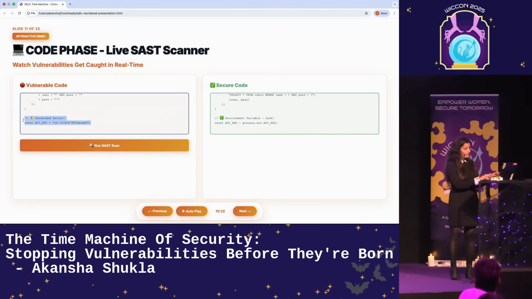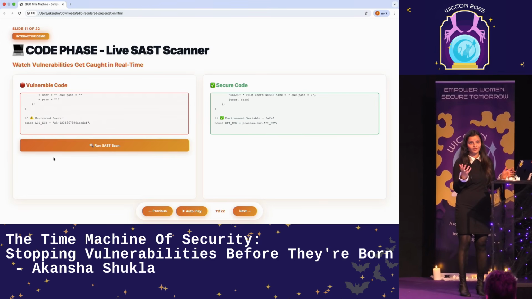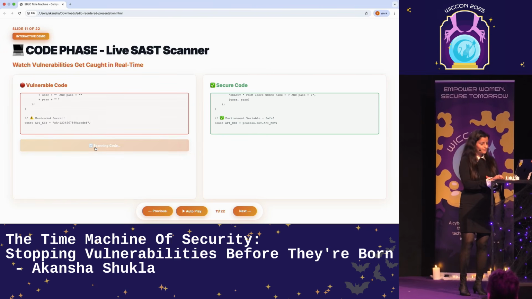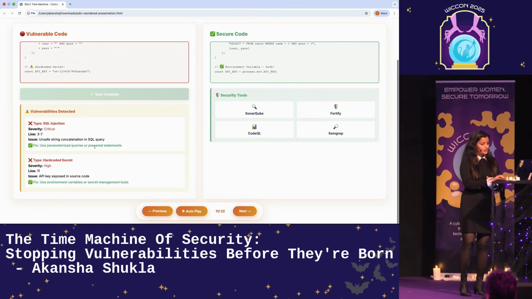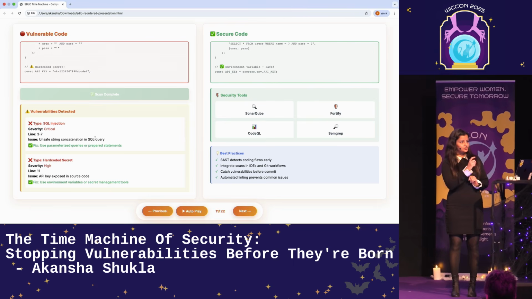If you don't have any SAST scanner, it will just go into your production, and I don't know who is going to use those keys, those passwords, and what they will aim for. But suppose you have a SAST scanner and you just run it. You will get to know that, okay, in line 3 you have this vulnerability called injection, and how you want to prepare it. These are the measures you can take. In this line, you have this hard-coded secret.